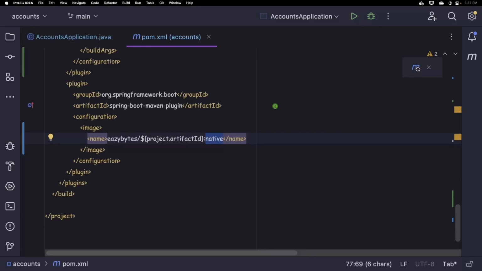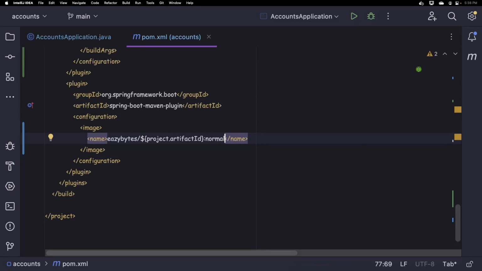Right now I have the tag name as native. We can use this when we try to generate a Docker image using GraalVM JDK. For now, let me mention a name which is normal. This is a normal Docker image generated with the normal JDK. I'm not going to generate a native code specific Docker image. So let me load these Maven changes.